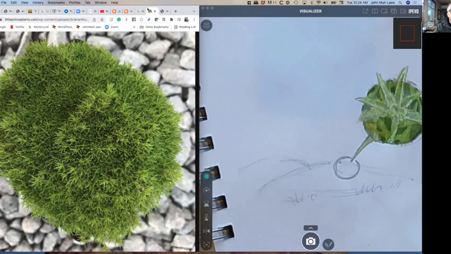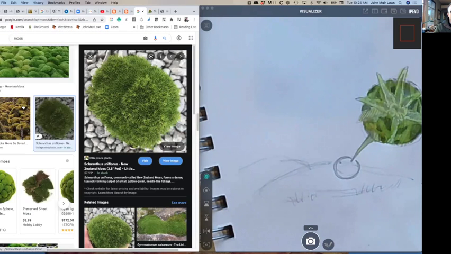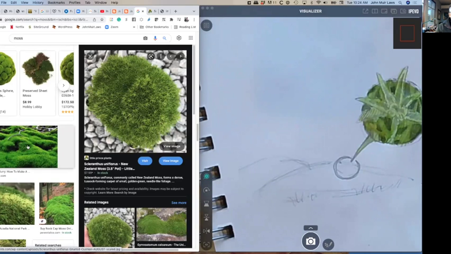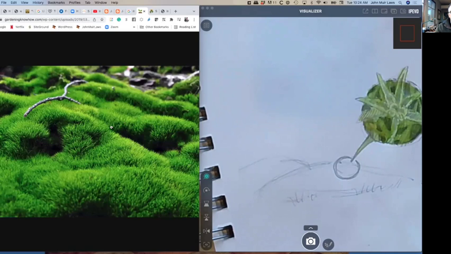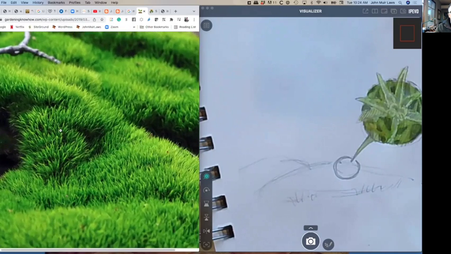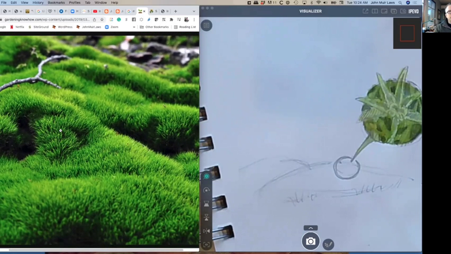And actually, let's go for a moss picture that is more of a side view of mossiness. View image. All right, so look at these clumps of moss. These ones are a different species. The leaf-like parts are longer on this. But I want you to notice the general appearance of what's going on here. You have these clumps. There's a clumpiness going on. And look at what is going on with the lights and darks.